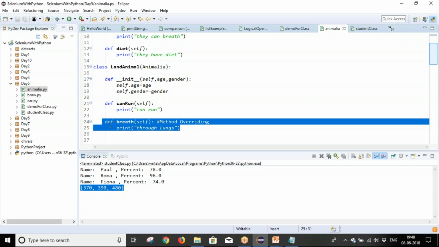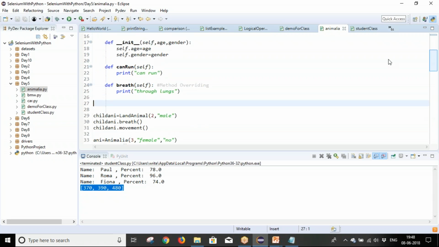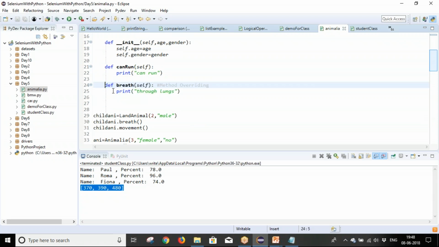Okay, forget about method overriding for the time being. Just see that it has got, let me comment this out, we'll see that a little later. Now we created an object of the land animal class by passing age and gender, and we call the function.